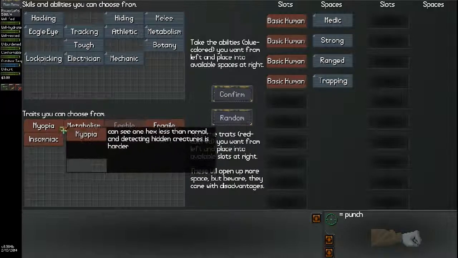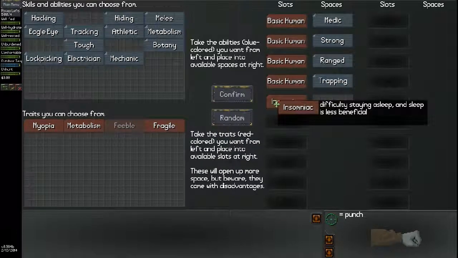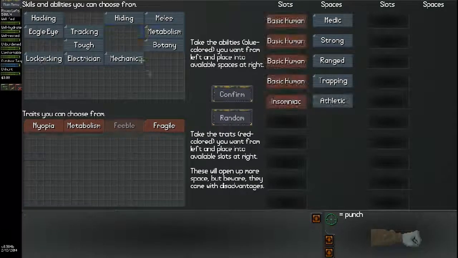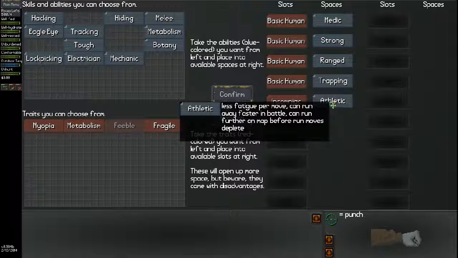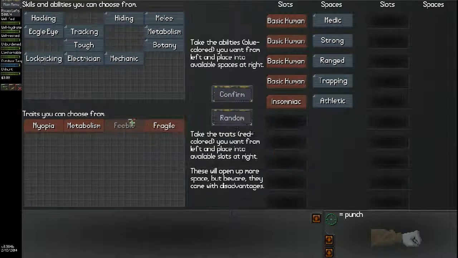No, you know what? I'm gonna go for Insomniac because if you find sleeping pills, you can completely negate this. And I'm gonna take Athletic because that allows me to move an extra turn per map. And you can also escape in combat easier. Yeah, so that's going to be good. We're going to go with that.